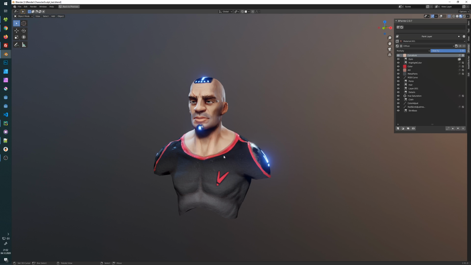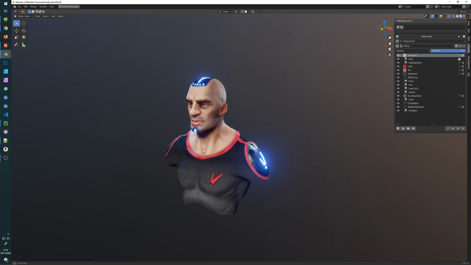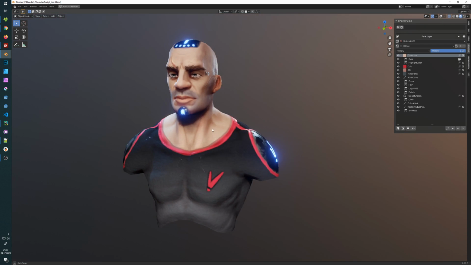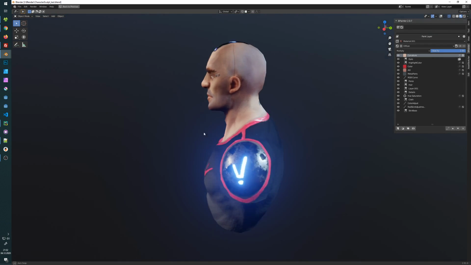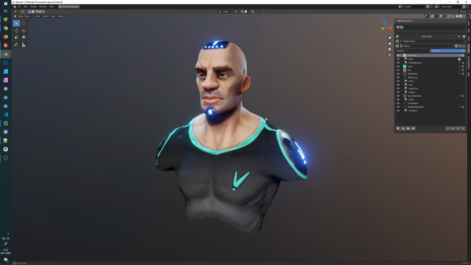Hi everyone, my name is Andy, and in this tutorial I'm going to show you how we can texture a character in Blender and preview it in Blender's real-time renderer, Eevee, and create all the textures that you can see here, the PBR setup and all that sort of thing. We have a pretty dynamic layout here which we can adjust later. This is what we are going to do in this video, so stay with me.